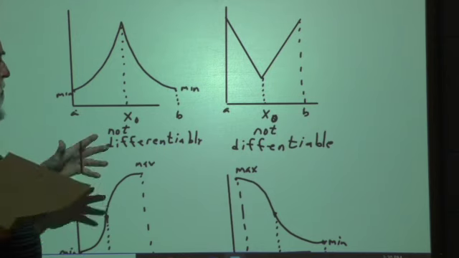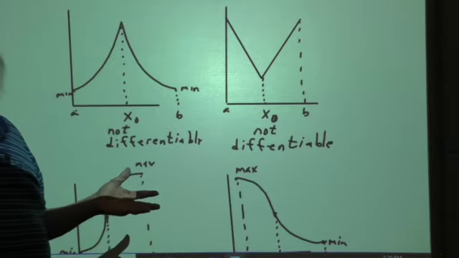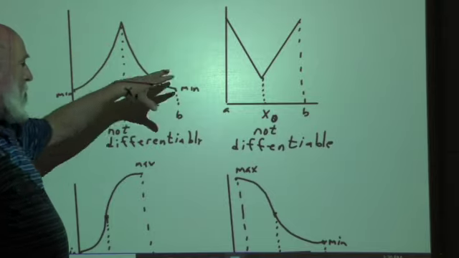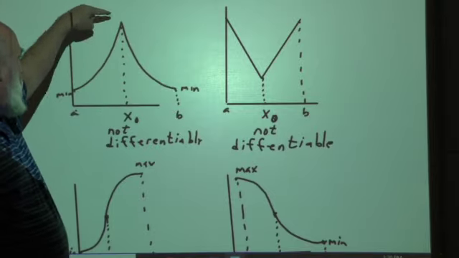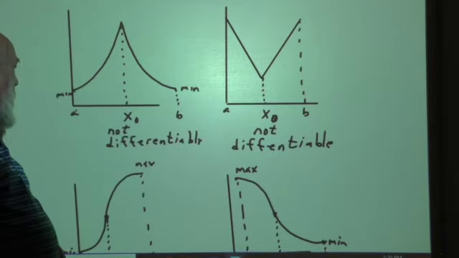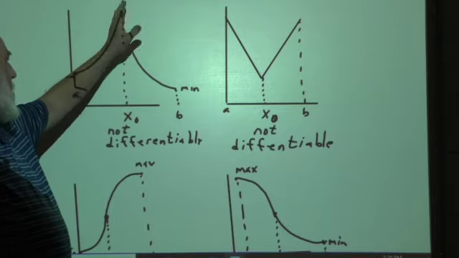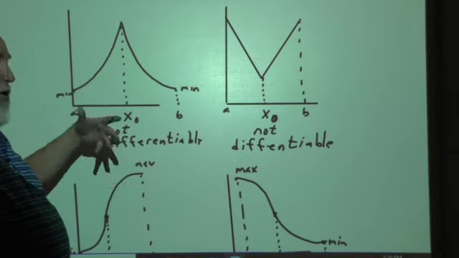Okay, so now the next thing we look at is what happens when you don't have a zero slope, and that's what these represent right here. These all are graphs in which we have a distinct maximum here, a distinct minimum here, in which case we take the slope at these particular points and we find that they're not differentiable.